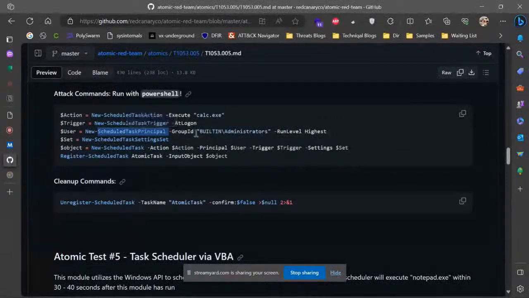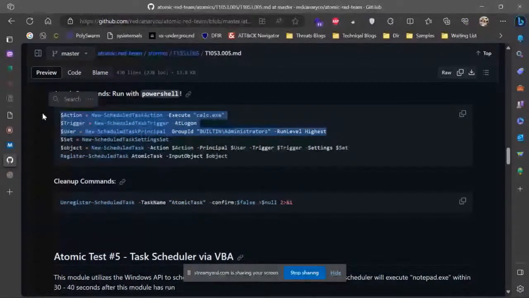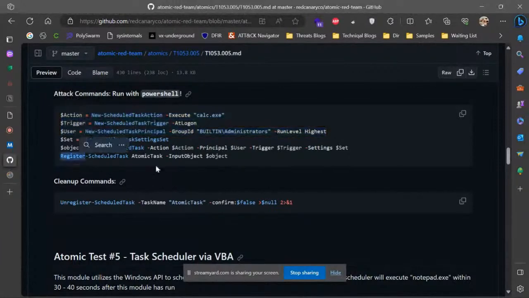Here it's an administrator, and actually the attacker will need only these three lines in order to make the new task. And then all they need is to use Register-ScheduledTask, and the attacker will pass all these three arguments to the command, and then the task will be created.